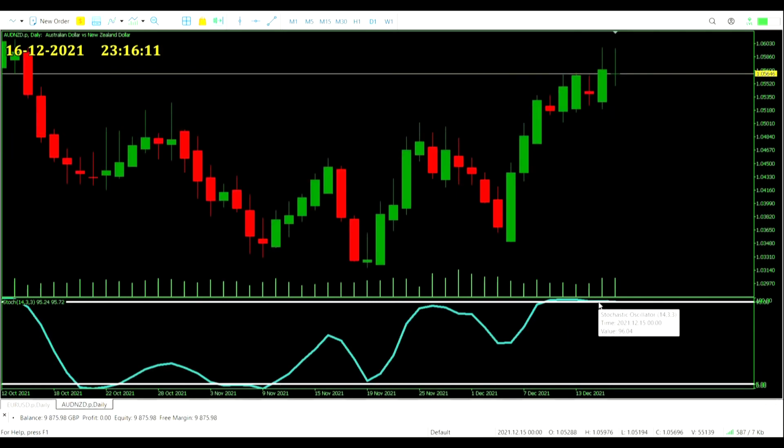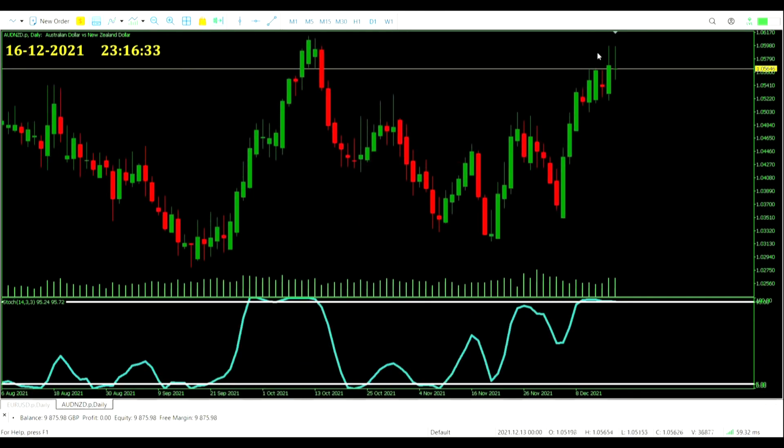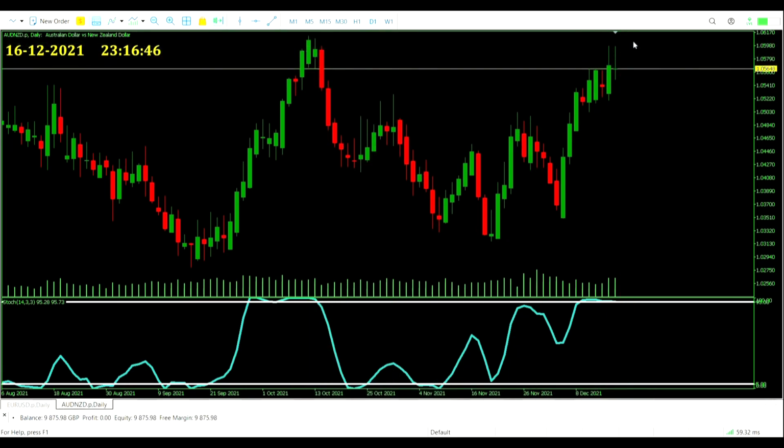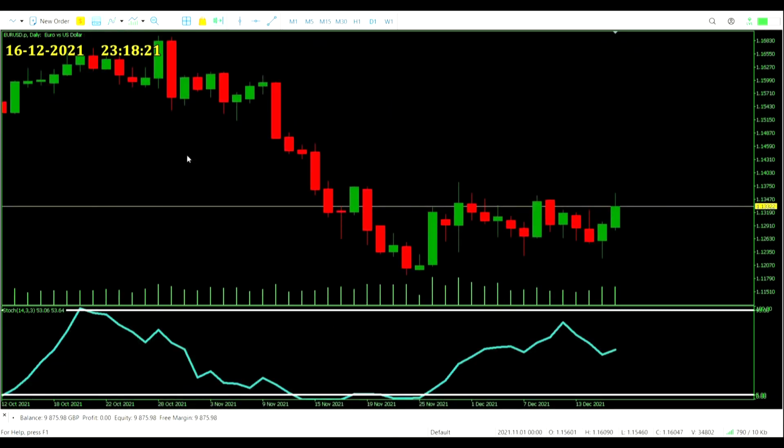Aussie dollar, New Zealand dollar almost there as well. Showing a reading at 95.24 in the stochastic. Ever so close, but I think we still need it to pump up more. This one we looked at the other day, see if we had a signal on it. We'd really need a high above this level right here. So we need a green day and then a red day to bring it back out. Still no stochastic signals for us on our 28 currency pairs, so we'll check them all again tomorrow.